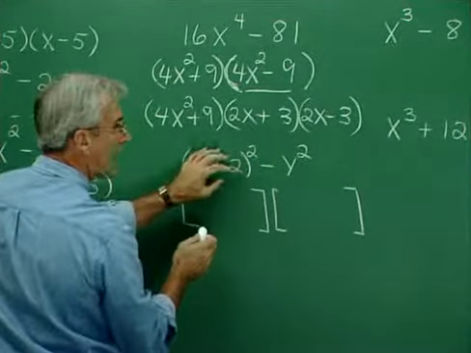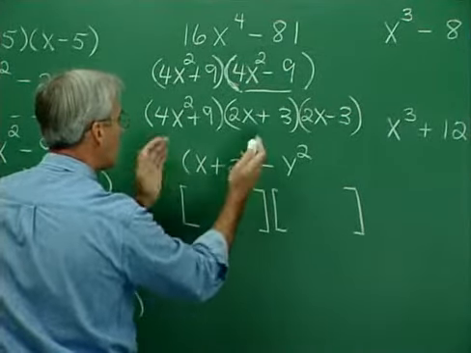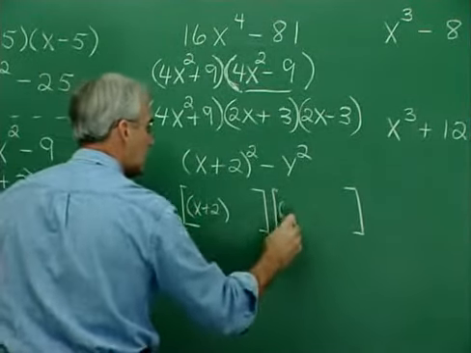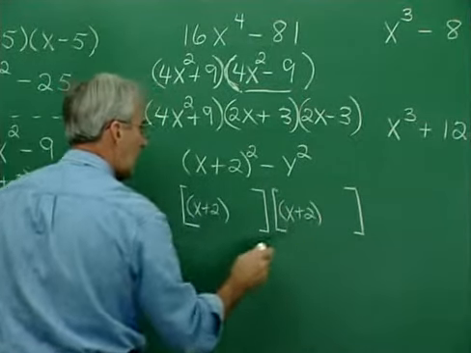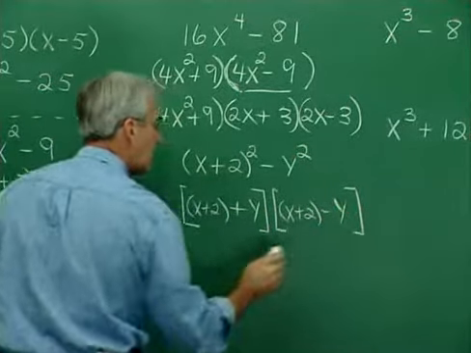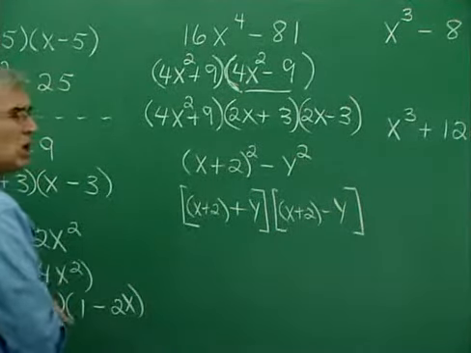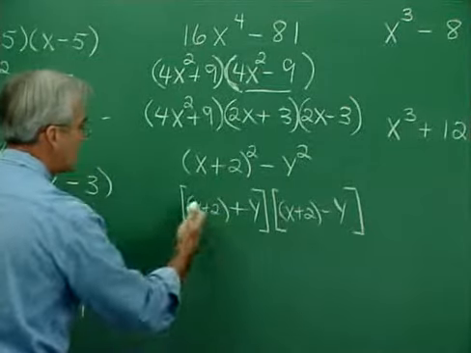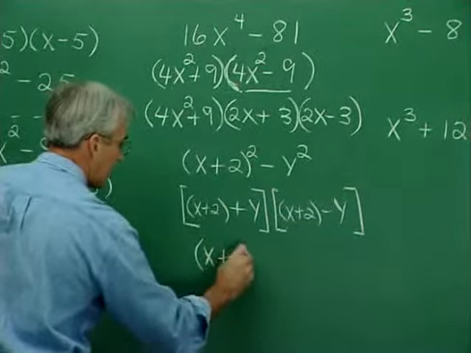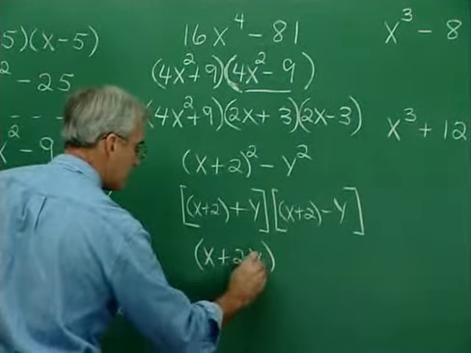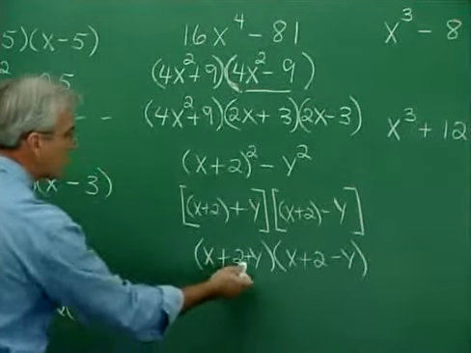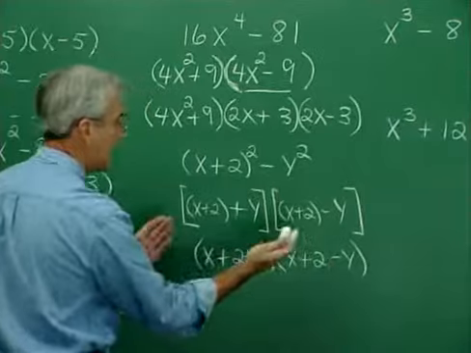What's being squared to give this first term? Well, this binomial is squared, you see, and so you list the binomial here in both places, and then it's the plus minus idea, and then y is being squared for this last term, and this is the factored form. We probably would drop the parenthesis within the brackets, and even the brackets can change into parenthesis like this. So we have x plus 2 plus y, x plus 2 minus y as the factored form.